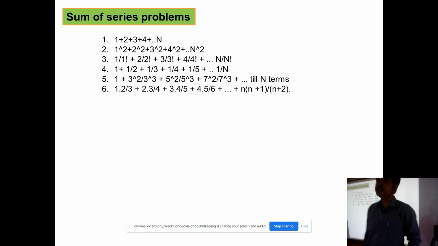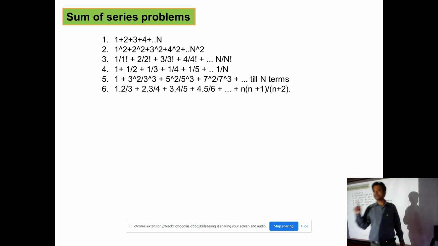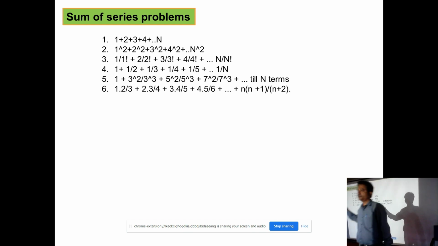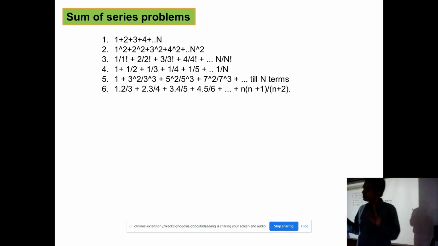Sum of series problems you might have seen in mathematics, in arithmetic and geometric series. Now how to write a program for these? For example, 1 plus 2 plus 3 plus 4: what is it? 4 plus 3 is 7, plus 2 is 9, plus 1 is 10. Let's say 1 plus so on till 99. What is the answer? You will be stuck there.